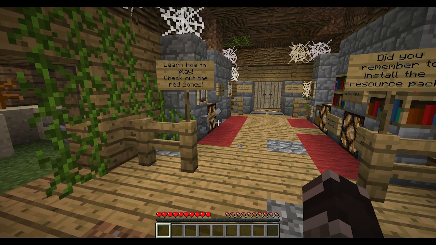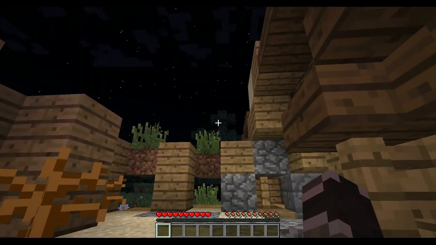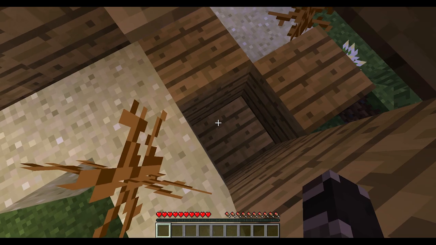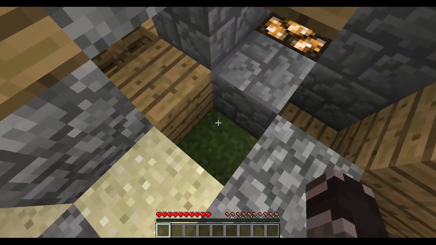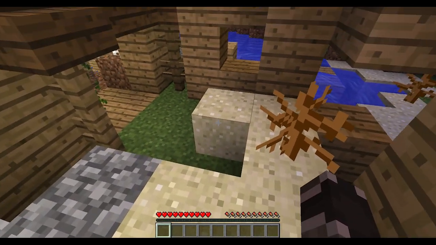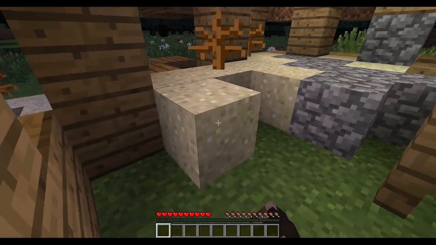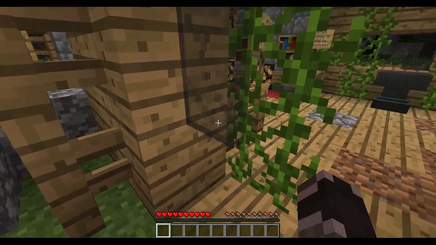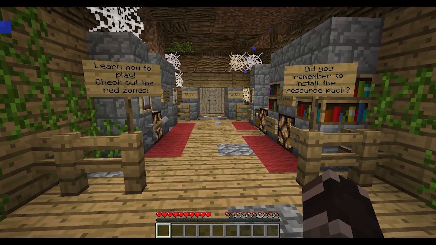Alright, so learn how to play. Check out the red zones. Okay, but what's in here? Nothing? Just want to look around a little bit, just make sure I don't miss anything. Okay, so I could be missing something, but shouldn't be. We are in adventure mode, so can't break anything. Or, you know, we can only break certain things depending on what the map creator set up.